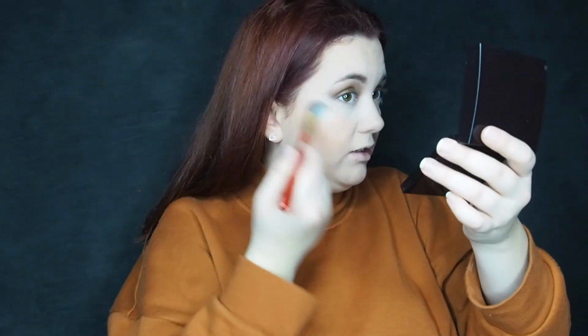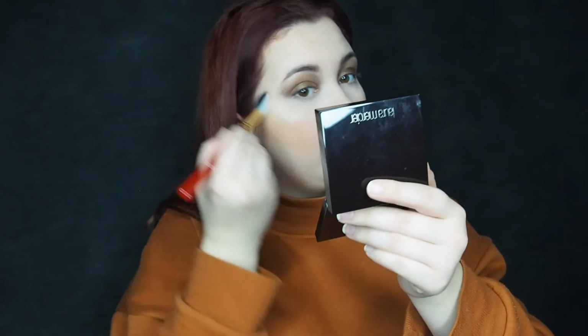The more you know. For highlighter, I'm going with an oldie but goodie, the Laura Mercier highlighter, which is a little baked highlighter that comes in this kind of compact. And I'm going in with the Spectrum B08 brush, which I've just assumed is a highlighter brush. I love this highlighter. It's so natural. Well, it's natural for me. That's a lovely brush, you know, that's very, very precise.